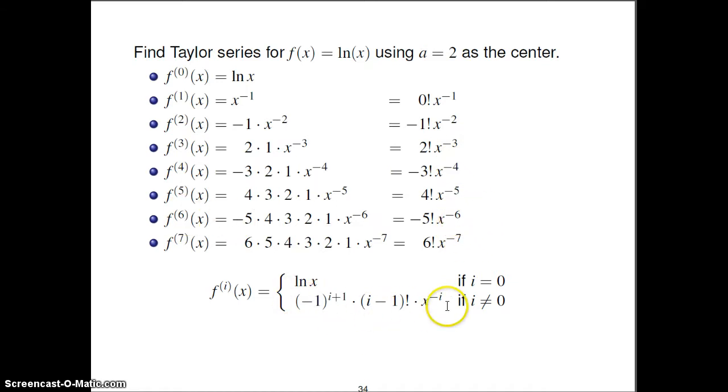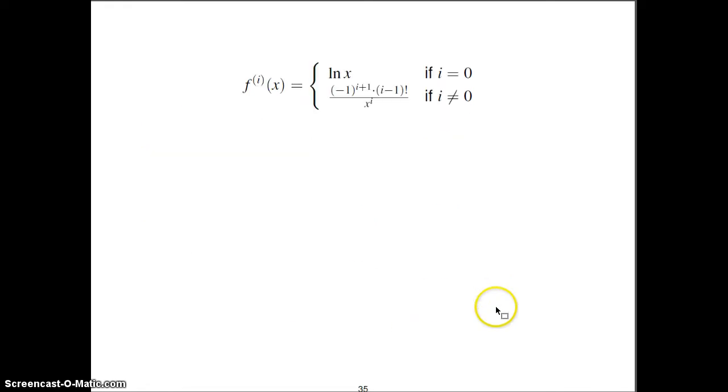Okay, so this really is the formula. If you're unconvinced, just try it. Take this, plug in i is 0, and you're looking at that formula. Plug in i is 1, 2, 3, 4, 5, and so on into this, and you will see these functions right here.